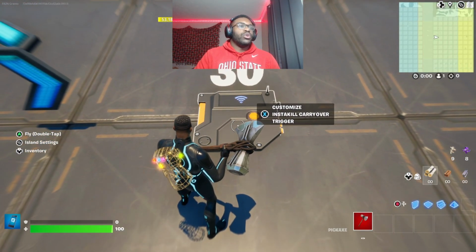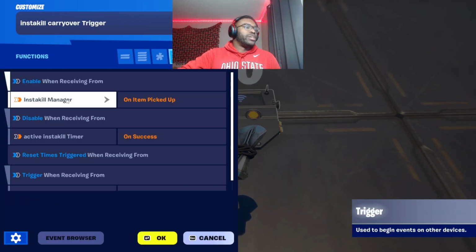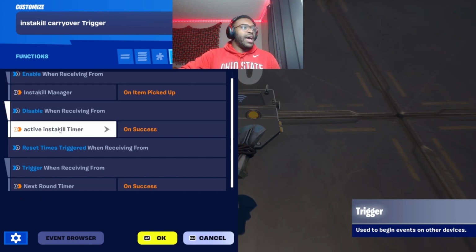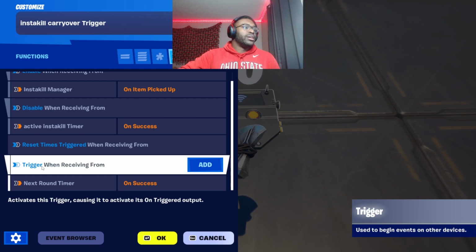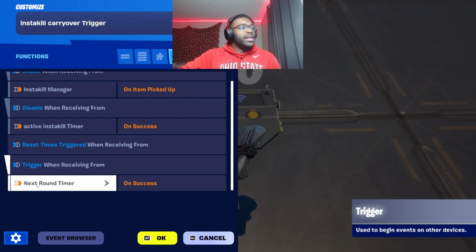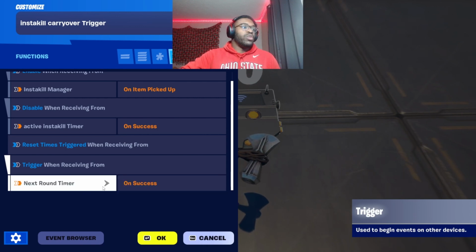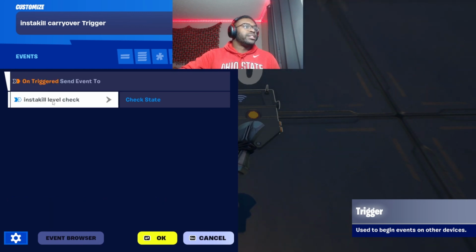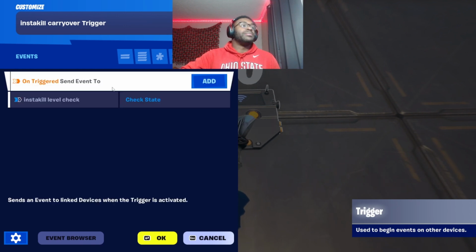Go down to your Insta-kill carryover trigger. Enable when receiving from Insta-kill manager on item pickup. This should be here already. Disable when receiving from active Insta-kill timer on success. This is a new setting. Trigger when receiving from next round timer on success. Whatever your between round timer is called, this is what you want to activate this on. On triggered, send event to Insta-kill level check. Check state. This should be in here, but if not, make sure you add it.